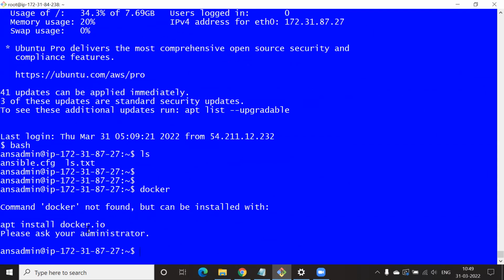Okay. So to install Docker here, just create a vi install_docker.sh and go back and get that from the drive and run it.